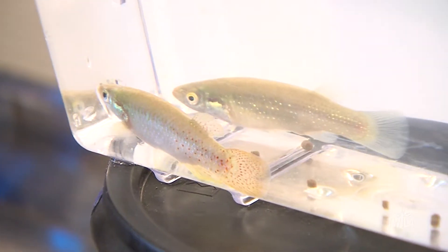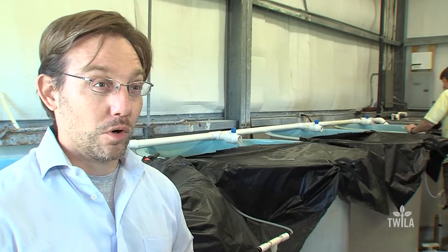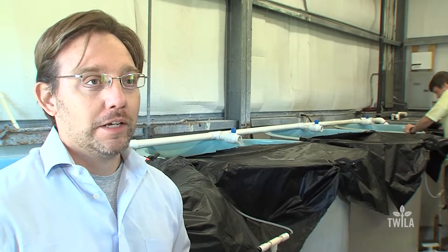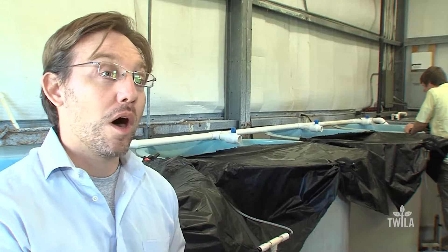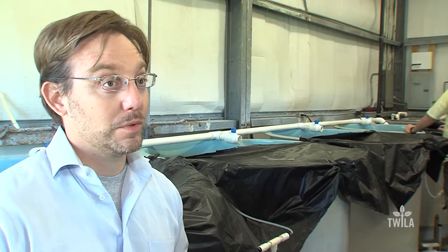Food fish profit margins have declined in Louisiana over the past several years. However, the growing popularity of ornamental fish could reverse the trend as demand swells. Within the United States, one of the biggest centers for the ornamental fish industry is Florida and Hawaii. Because of their tropical climates and their access to salt water as well as fresh water, you see a huge boom in those aquaculture industries in those states.